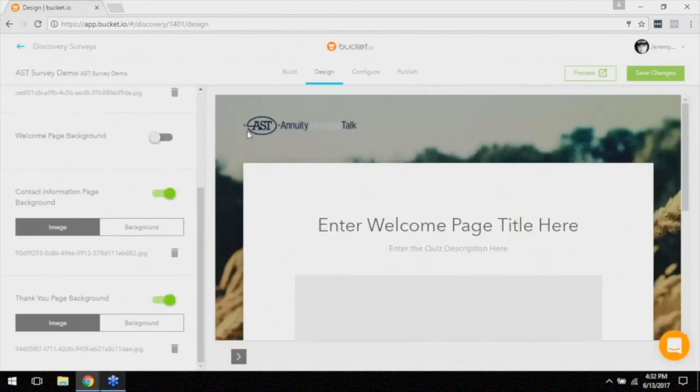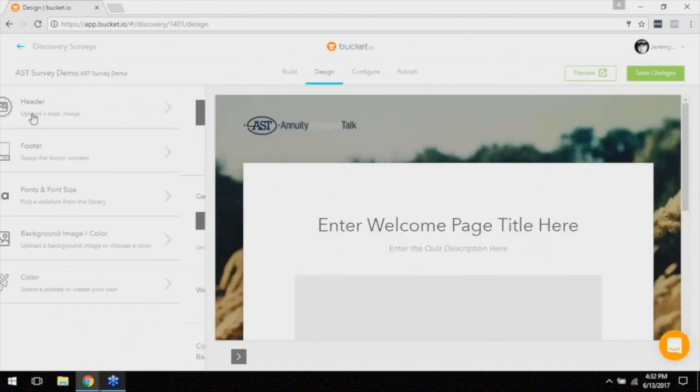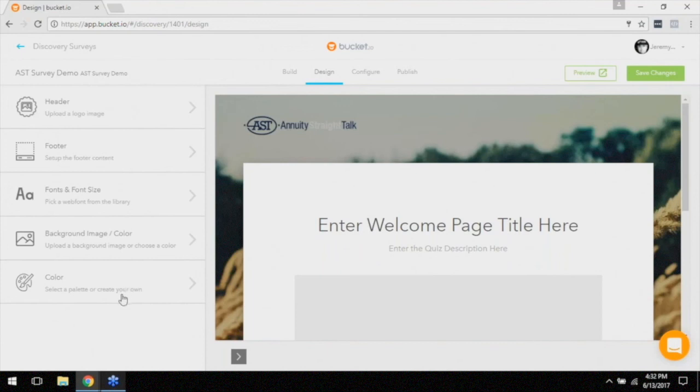The reason you have to do it in all these different places is that some people want the flexibility of changing the background based on the page that you're on. Totally doable. In this case, we're just going to keep it standard throughout the entire survey. So then you save the changes, click back, and that does it for this section.